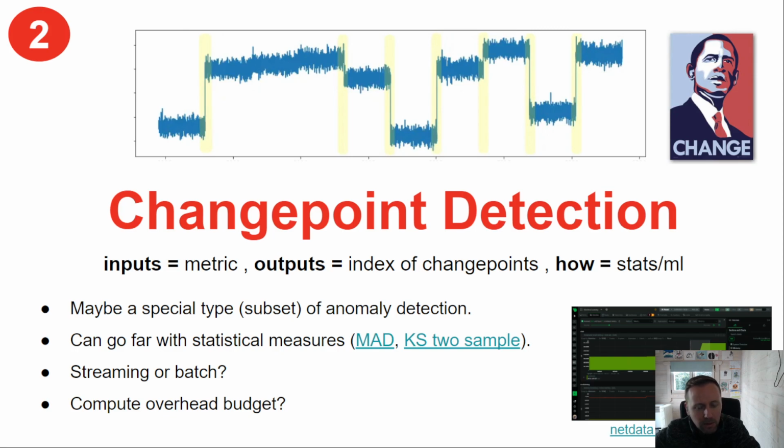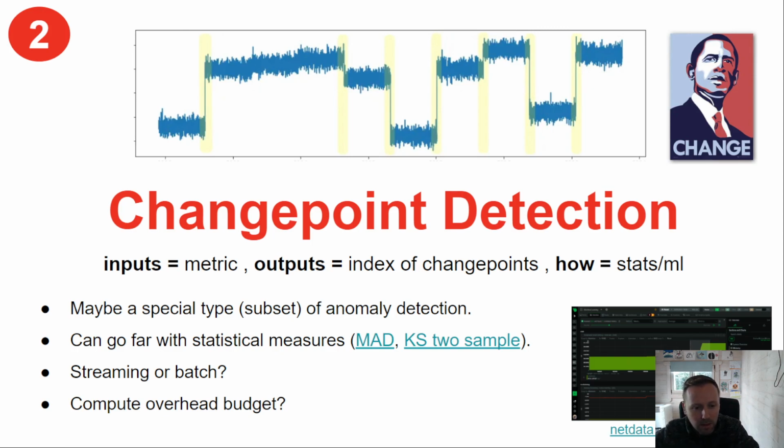A couple of things to think about, design considerations here, is do you need to do this in a streaming online manner, or can you do it in batch mode? If you have a highlighted window of interest, then you're almost in a batch setting where you have all the data you need. Whereas if you're in a streaming approach where you need to do it in real time and flag these metrics as they come in, that's slightly different.